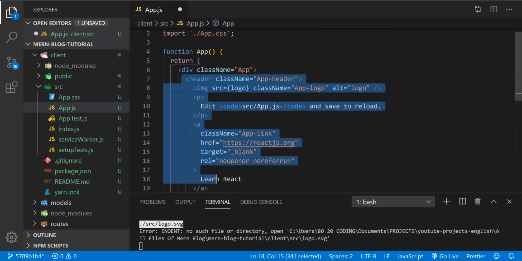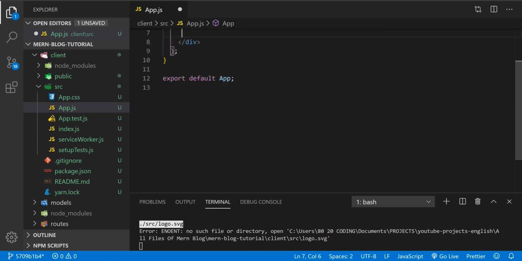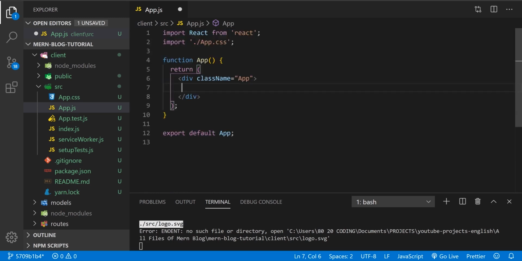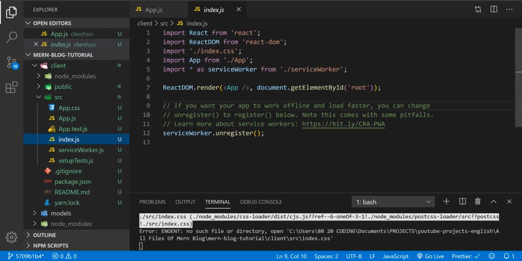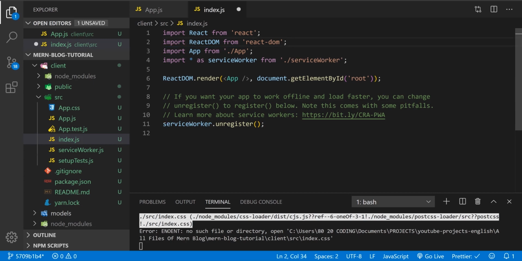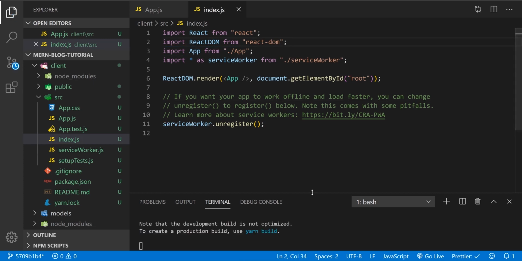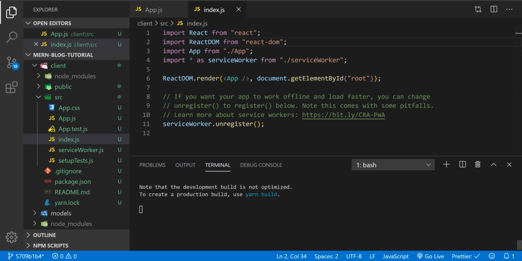Now let's delete the header, and okay, what else? Let's save in index.js. We deleted the index CSS, and I think that's it. So no more error.